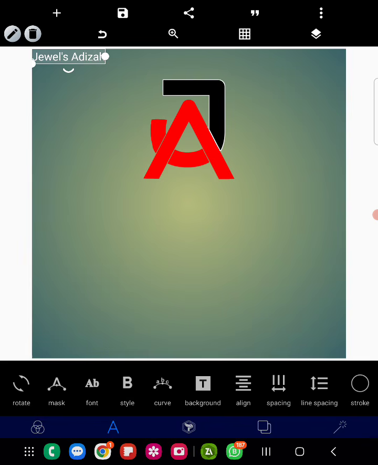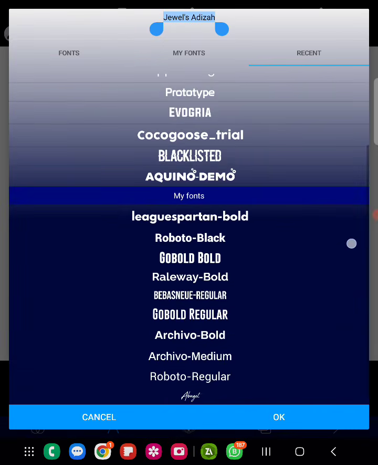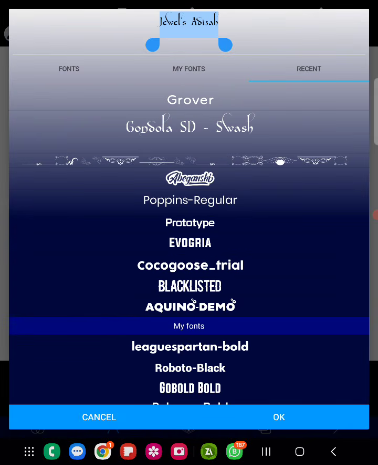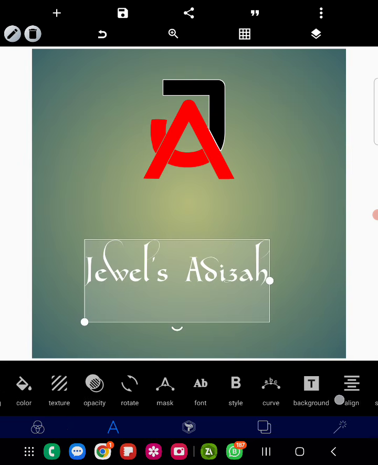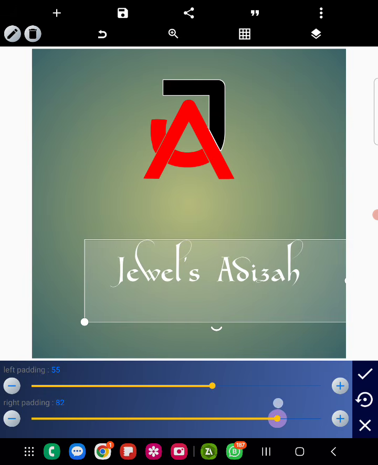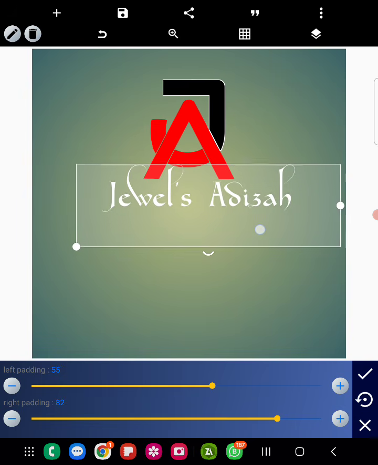So I will go to the font and look for a perfect font that will be cool for that. I'm thinking of using Gold Solar SD. So I have to use the padding to adjust and make everything look cool. Now what's the difference here?